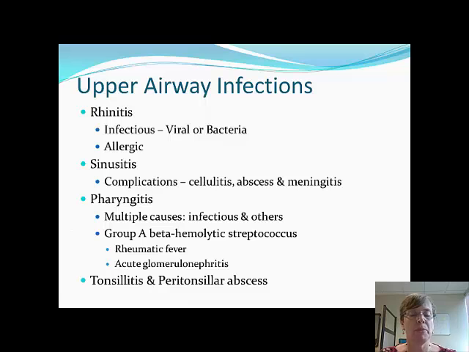That can be from an infectious or allergic source. The infectious sources are either viral or bacterial. The predominant amount of rhinitis or upper respiratory infections are going to be viral in nature. And then allergic rhinitis typically is something that people are able to recognize based on maybe what happens seasonally. So in the fall and the spring, they start having symptoms that go along with allergies. So runny nose, maybe itchy eyes, that type of thing.